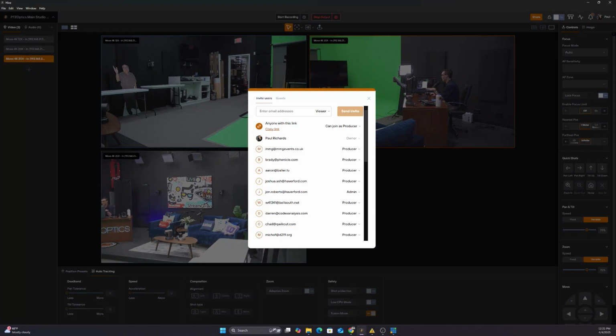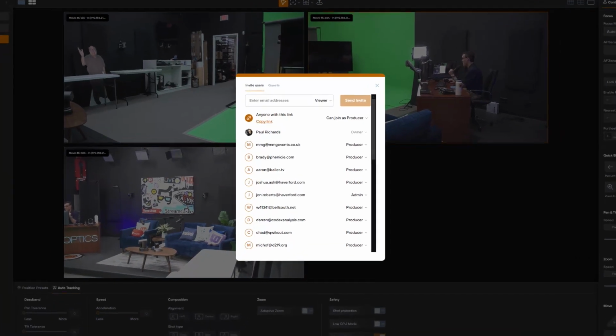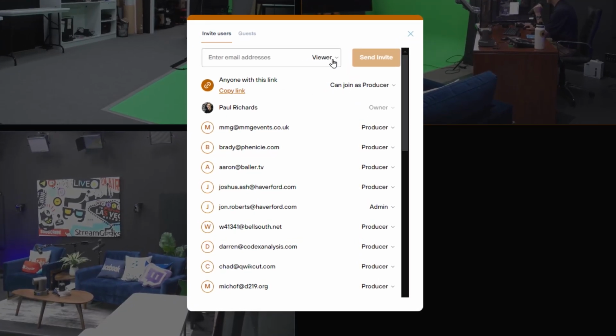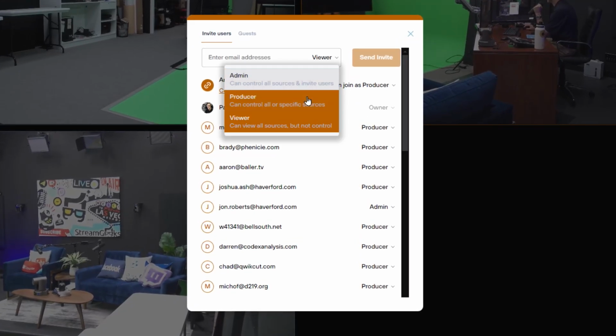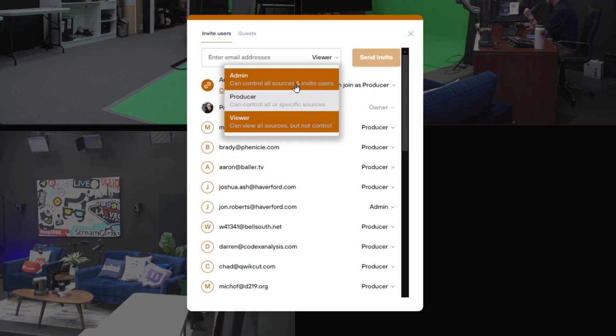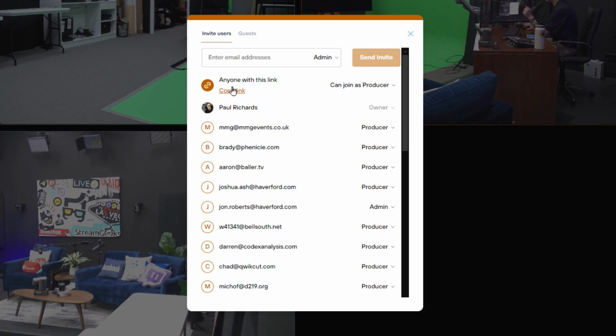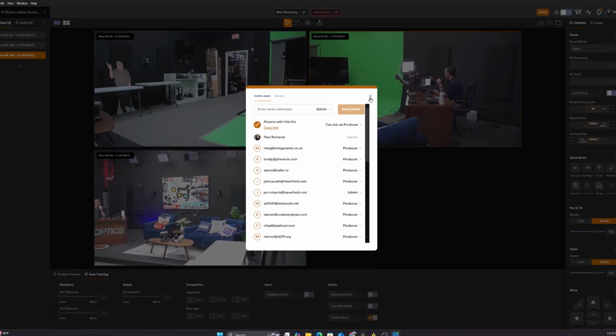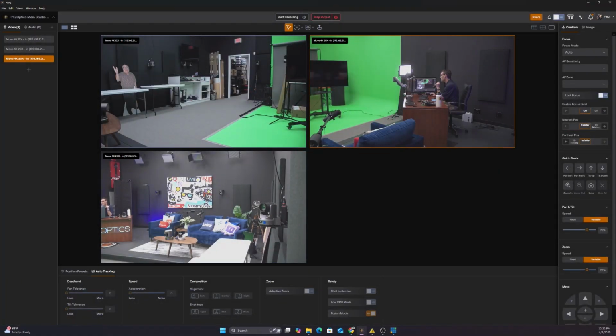Sharing access with someone to do remote production is very easy. You just type in their email address and decide whether or not they are going to be a viewer, a producer, or an admin. Type in their email address or send them a link, and they will be able to very quickly jump right into the studio. It will prompt them to download the software, which they can use to output NDI. So once NDI is being output, we can start adding it to OBS, to vMix, to other solutions, which I will show in a moment.